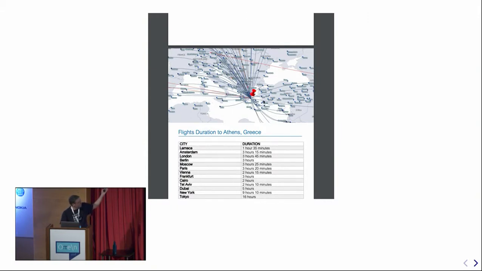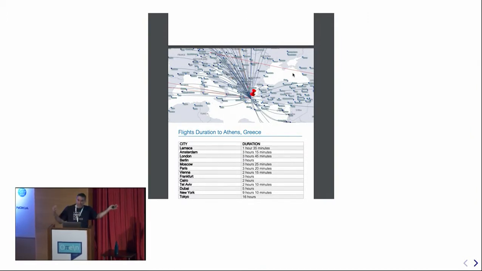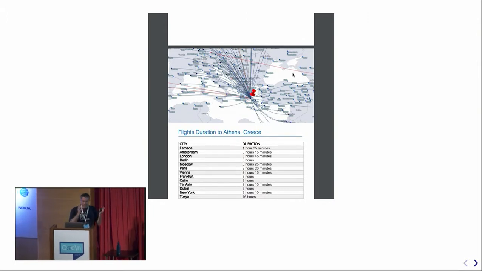You can see Rostov, for example, or other places where there are no flights. Or you can even see flights that do not go to Athens. So you see this red line that goes from nowhere to nowhere. Okay, perhaps, I don't know, the NASA space station or whatever. I have no idea. So I see that, I say, wait a minute, this is awful. I mean, we are computer scientists, we cannot give that.